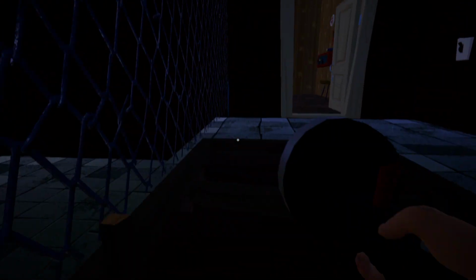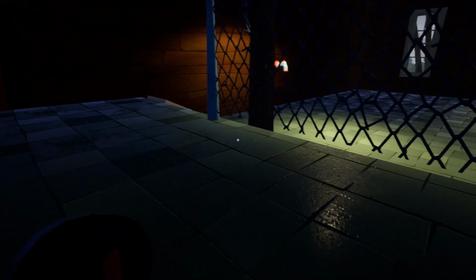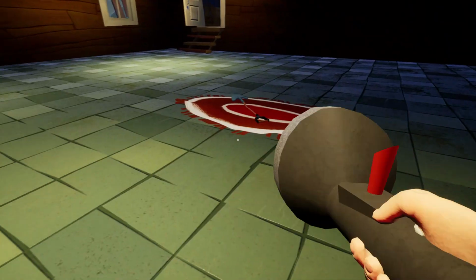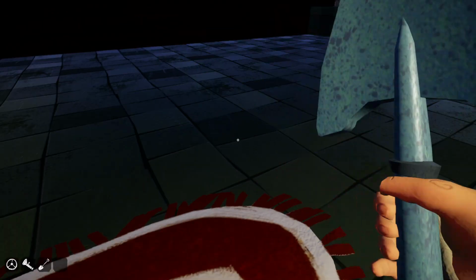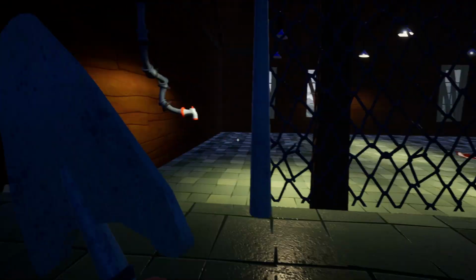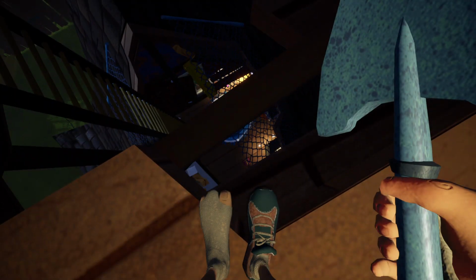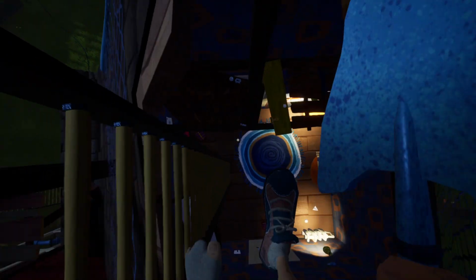My volume's kind of low, so I cannot hear real well. Okay, on to that. I also forgot something. We need this shovel. So I'm gonna go down. I'm actually just gonna kill myself because I don't like it when it's night. Okay. What do you mean I'm here? Oh my god.